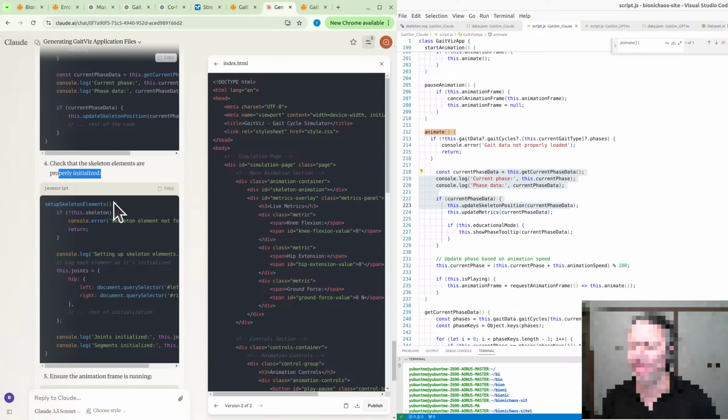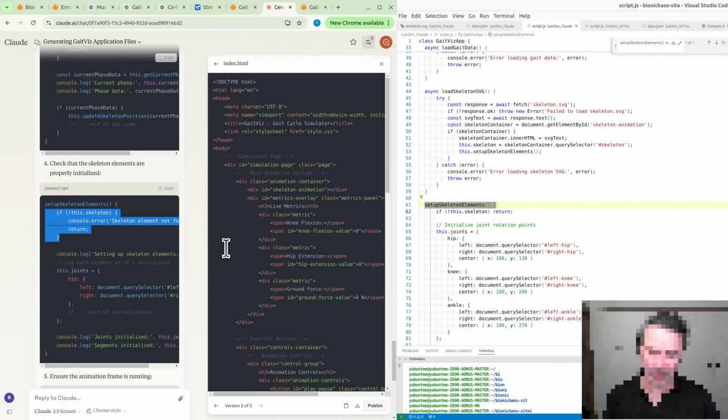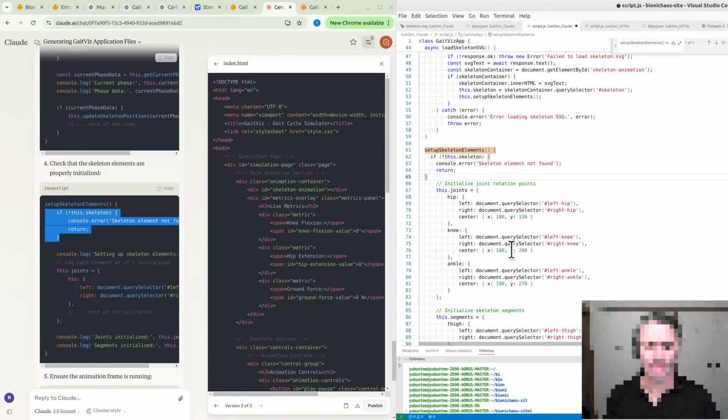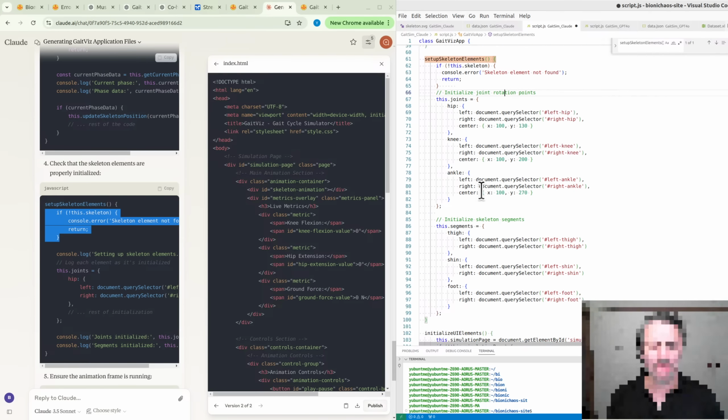Check a setup skeleton. JavaScript is not sensitive to indentation, is it?